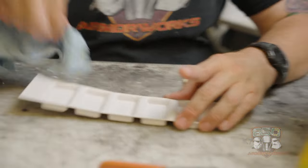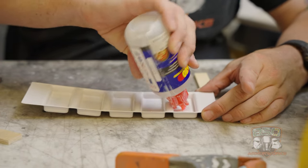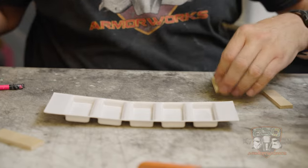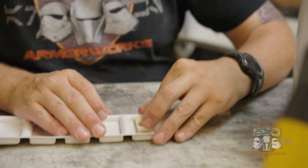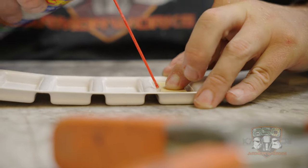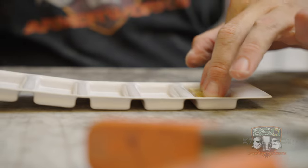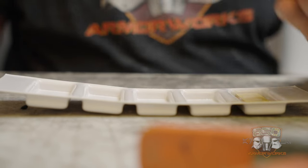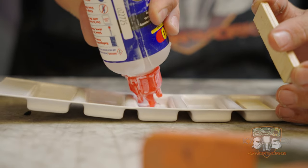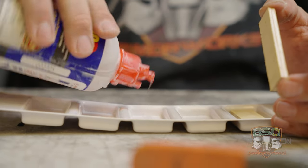Wipe out any dust. Start on this side and get a healthy amount of super glue in there. Put our block in and hit it with the accelerator. Repeat on the center. Healthy glue.